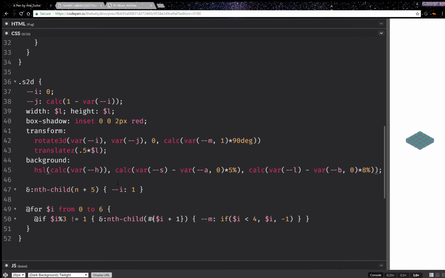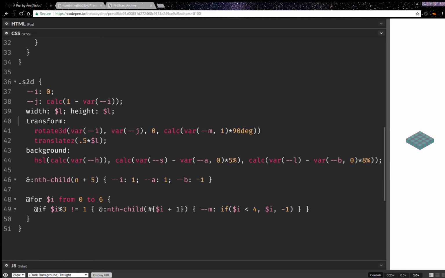Okay, so now not only am I going to set this I here, but I'm also going to set an A of the saturation is going to be higher, so that's going to be 1, and my B is going to be -1 for the lightness. Let's get rid of this box shadow.